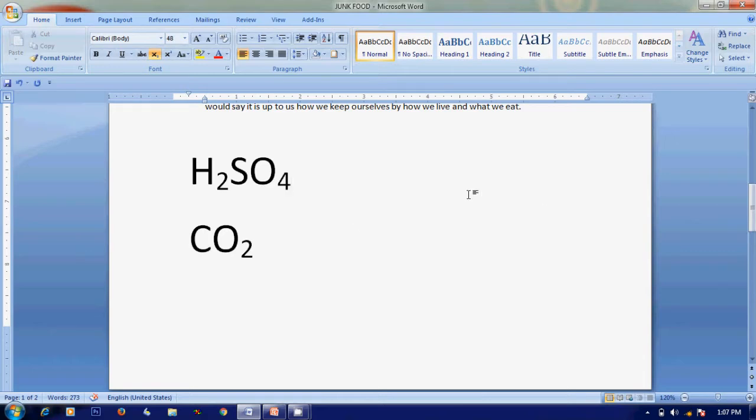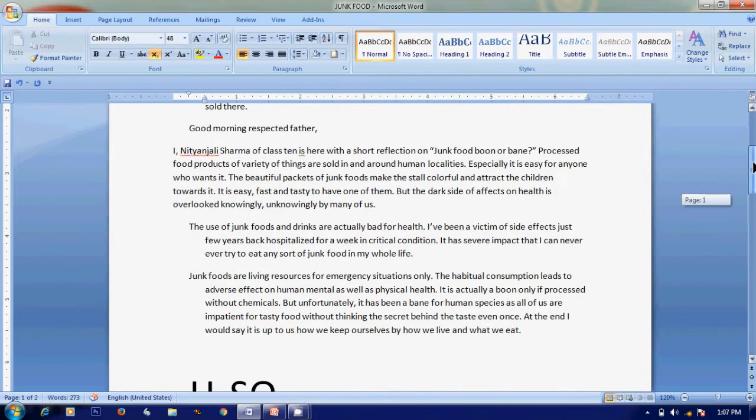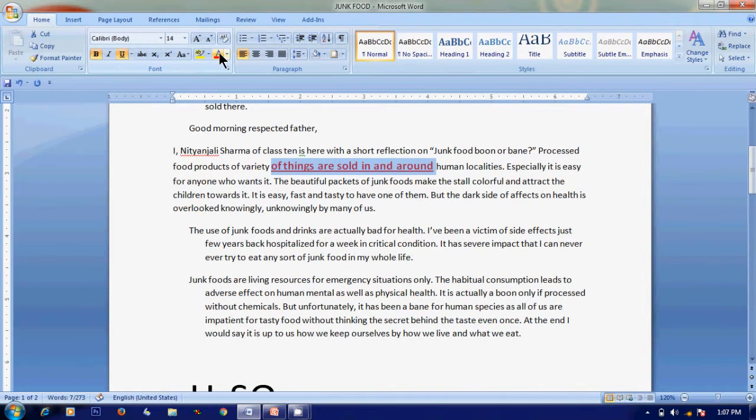Now format painter does not work only with subscript and superscript. It works with anything. Suppose you want to select this portion of text, make it underline and bold, and change the color, suppose red, or even change the font also. Let's change the font.